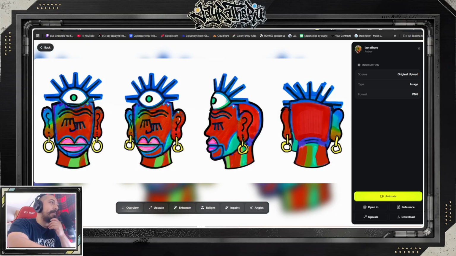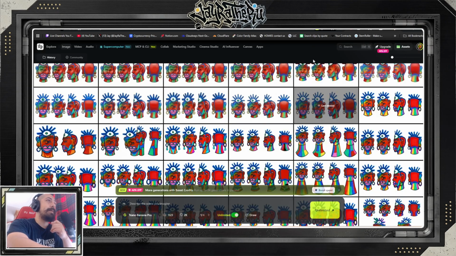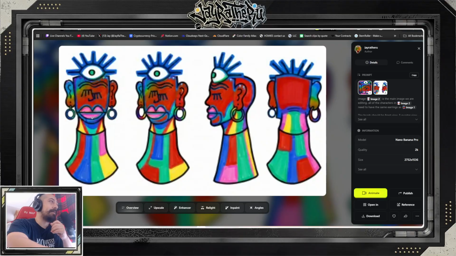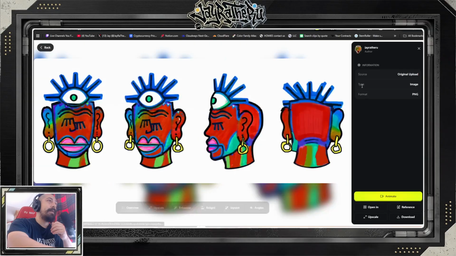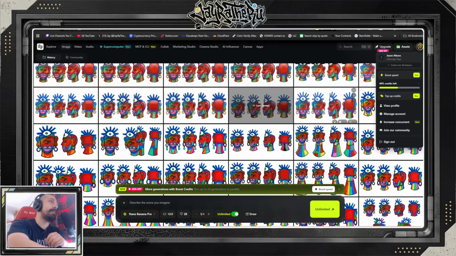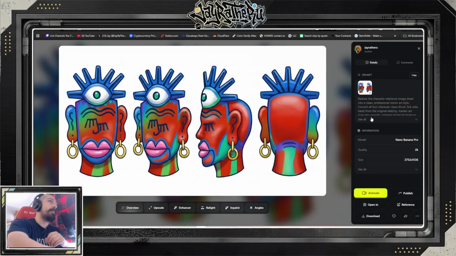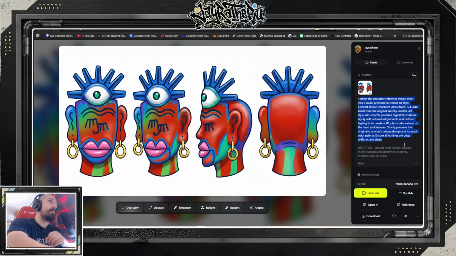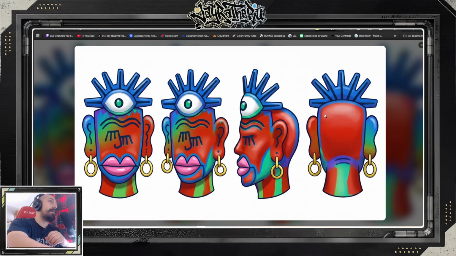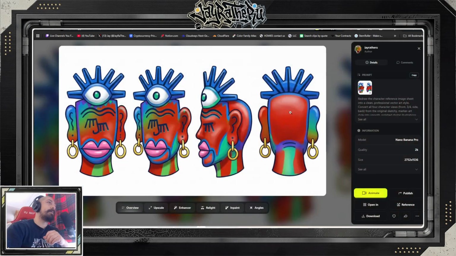So basically, in Photoshop, I took it in and redid her earrings because in all of these, it was giving her different earrings. So I took it into Photoshop and I recolored the necks, all of their necks and all the different angles, as the colors I wanted, and then I redid their earrings so it understood to give them all the same type of earrings. And with that and this whole prompt that I have right here, it was giving me these different styles.